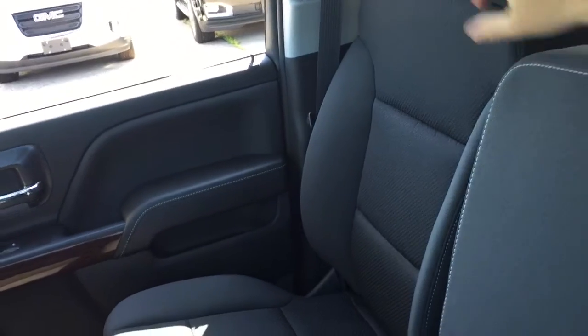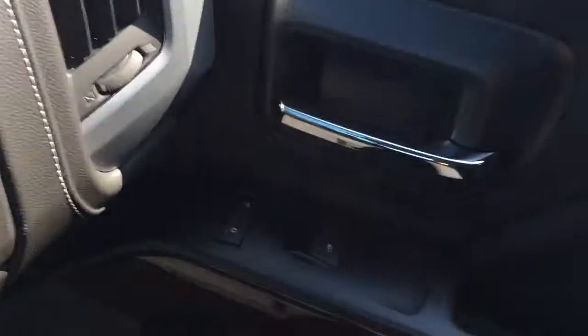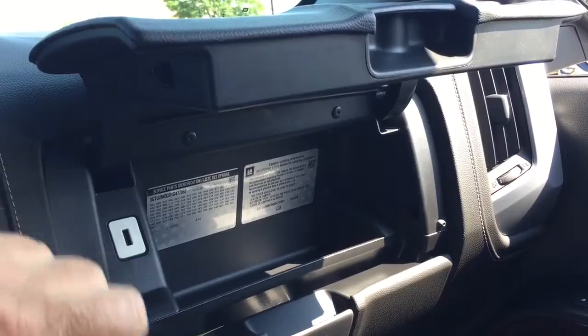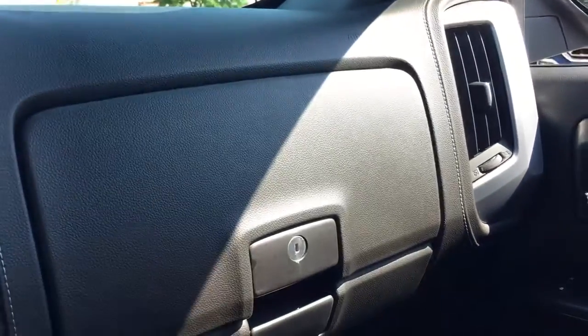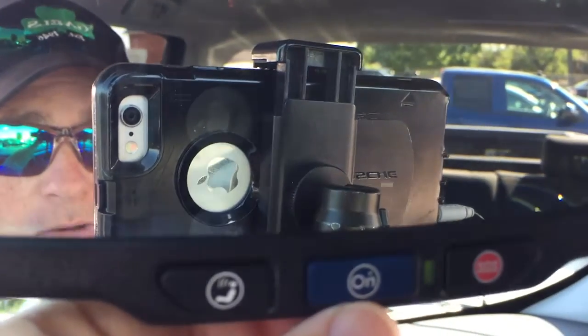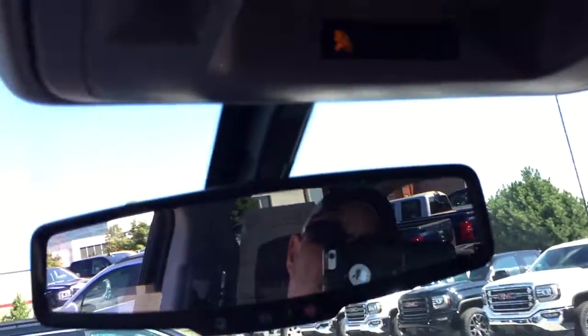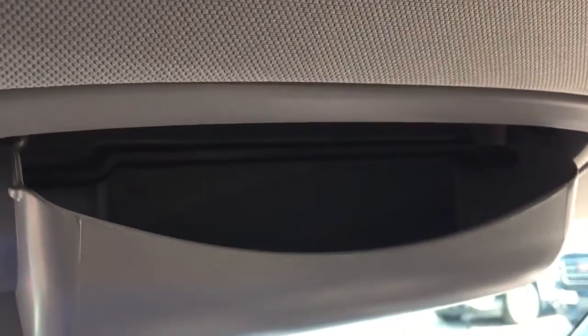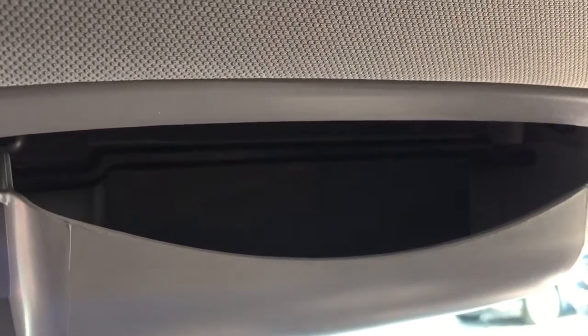The all-cloth upholstery continues here. Power windows and locks again on the passenger side, and that wood grain trim. Double glove box, including yet another USB port in there — so you've got no end of connectivity, that is for certain. OnStar services available to you right there at the rear view mirror. Above that you have your LED lighting options, garage door opener selectors, and a place to store the sunglasses.